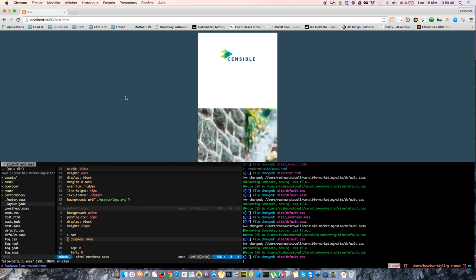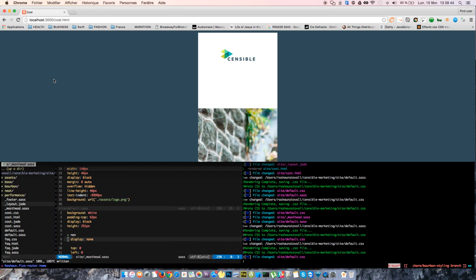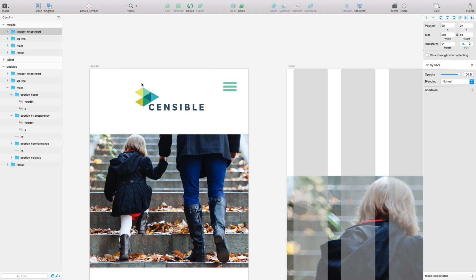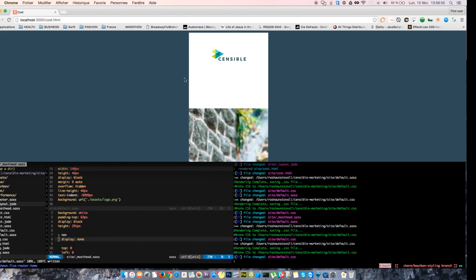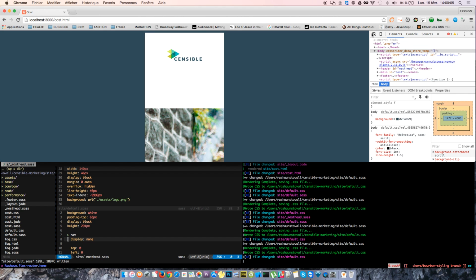But maybe that's not going to hurt us so bad right now. So 45 and 25 are the margins for this thing. So this probably can have a padding bottom of 25. Let's see if it does.